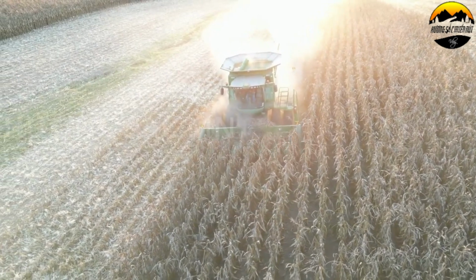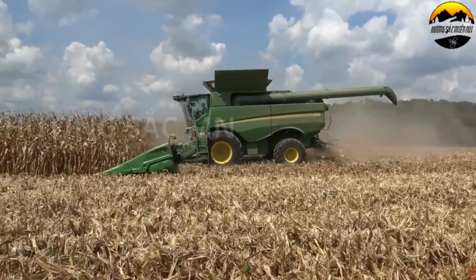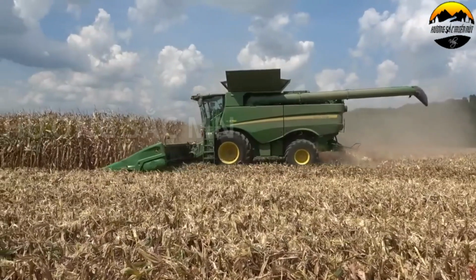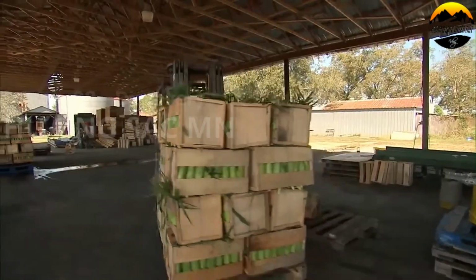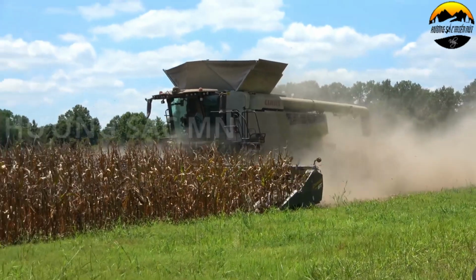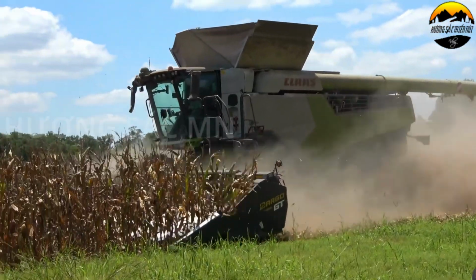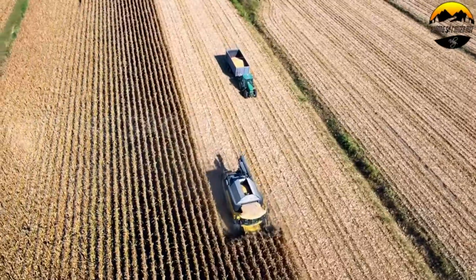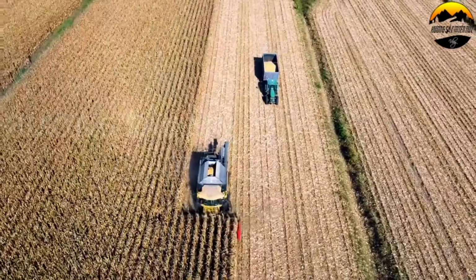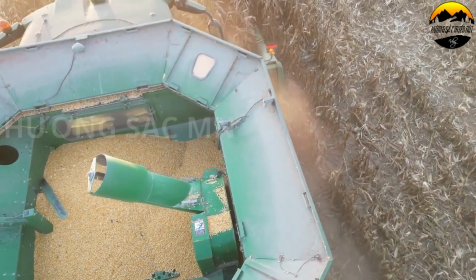Sweet corn is usually harvested while the kernels are still young and tender, and the harvest can be done either mechanically or manually. And don't forget, once corn is harvested, its sweetness and tenderness begin to diminish. Therefore, farmers must quickly cool sweet corn to around 32 degrees Fahrenheit right after harvesting to preserve its quality. Hydrocooling, a method using water to maintain a cold temperature, keeps the corn fresh for up to 2 weeks.